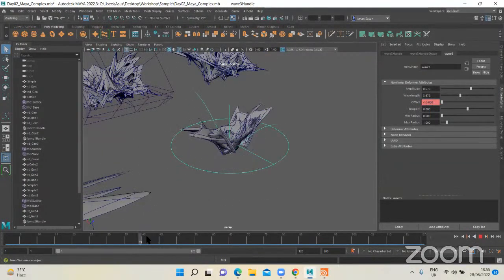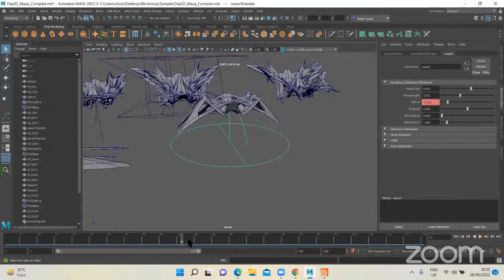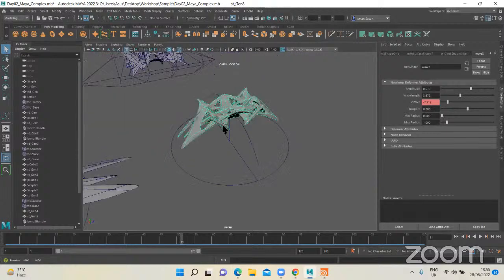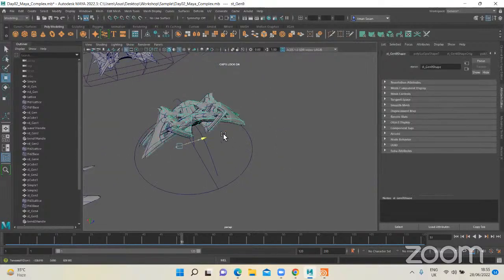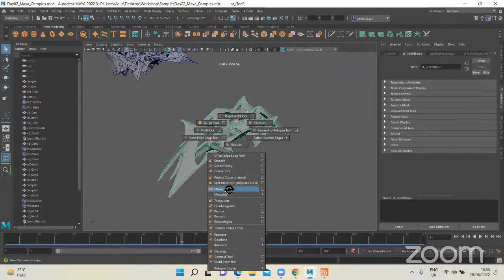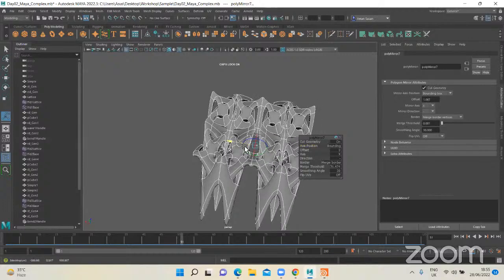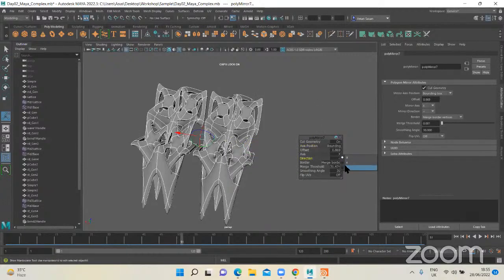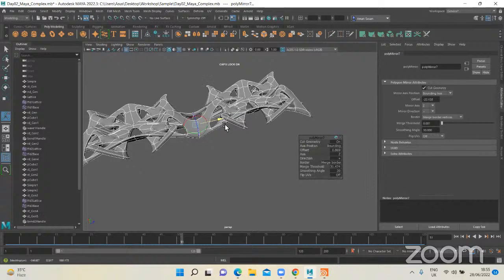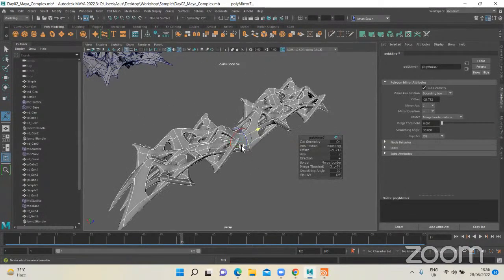Also, if you like any form as it goes, say I like this form over here in frame 51, I just Control D and I move it, and I can work with this now. And if I use mirror cut again, you can see how easy it is to really make stuff.